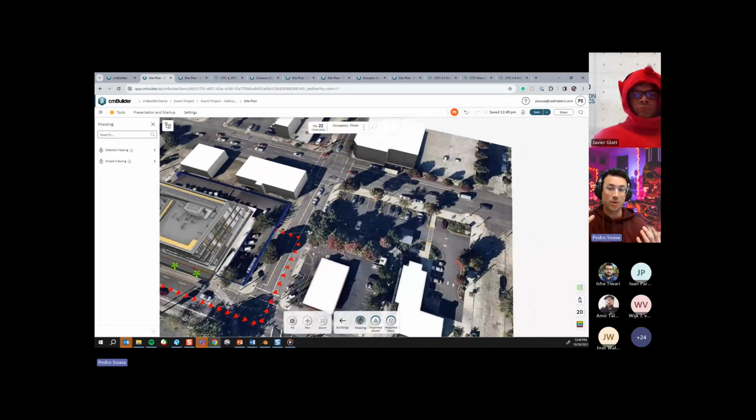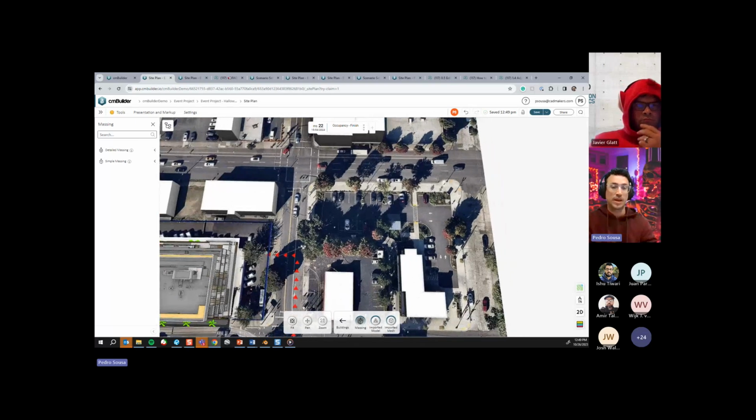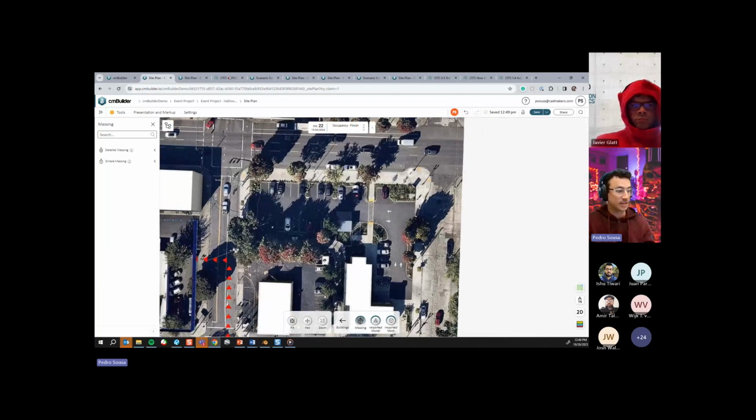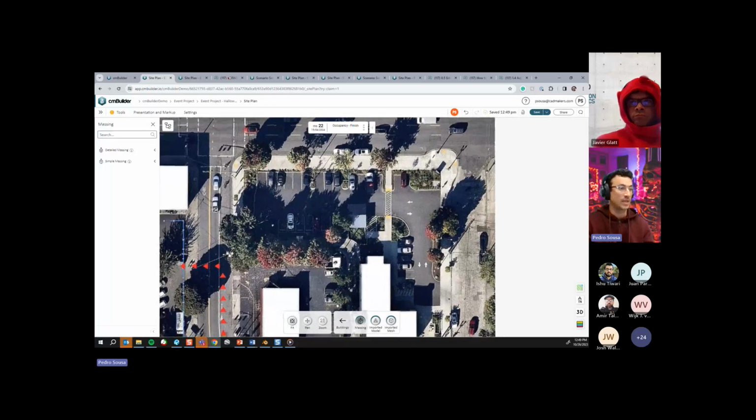Let's say that you're going to work with an interior renovation or something like that, and you want to show, you don't have a 3D model, but you also don't want to create a shape of a building that is solid. You want to create a shape that is open and you can see inside, right? So that's a very quick way to do that using the new offset tool.